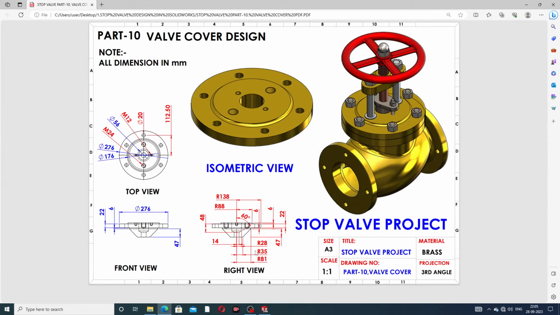And okay guys, mentioned here 138 millimeter is this radius, and then 226 millimeter diameter is the same, and 22 millimeter, this is the same here, and 6 millimeter is also the same here, and this 138 millimeter radius, and this diameter is 276 millimeter. This radius is 88 millimeter, this diameter is 126 millimeter, and this 28 millimeter is radius, then diameter is 56 millimeter, the same. Okay, all is perfect. All dimensions you can see here.